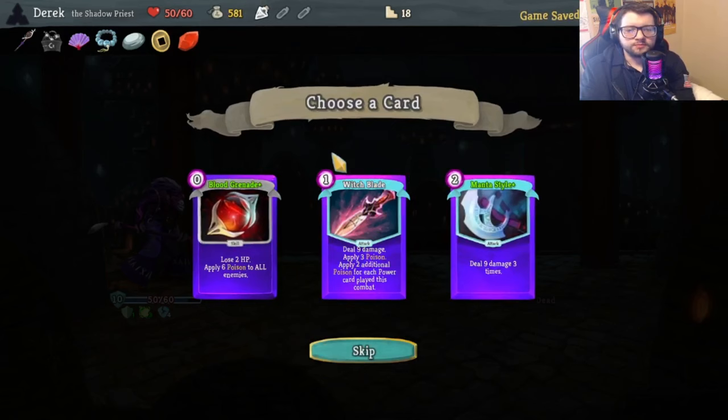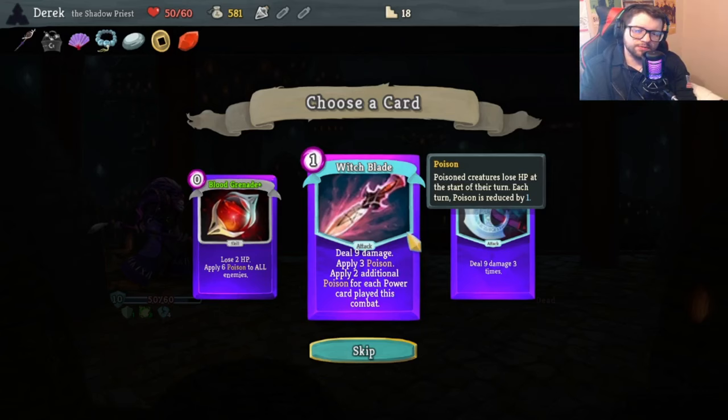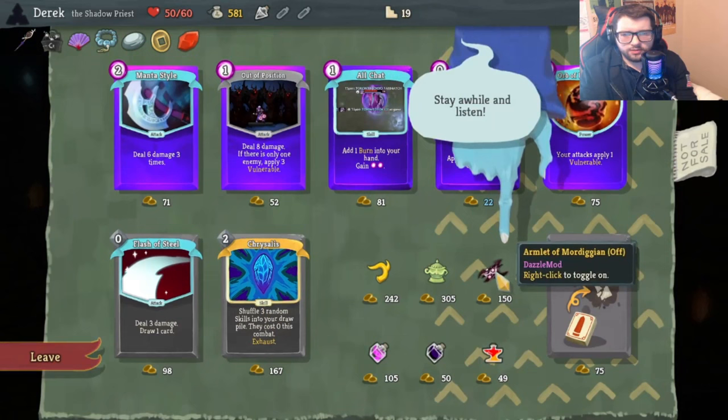Alright, lose 2 HP, apply 6 poison to all enemies. Deal 9 damage 3 times. Deal 9 damage, apply 3 poison, apply 2 additional poison for each power card played this turn. That, I feel like, is going to do a lot more. Okay.